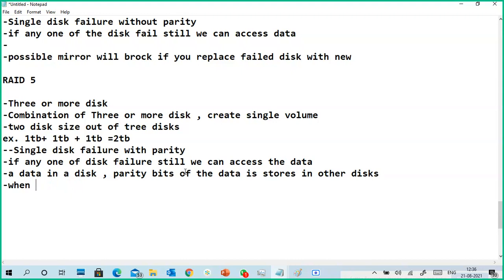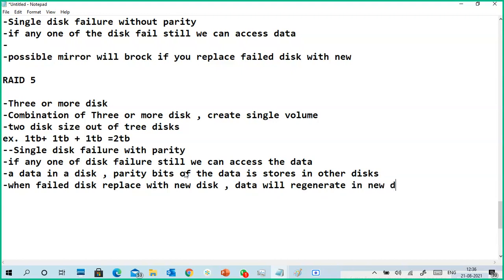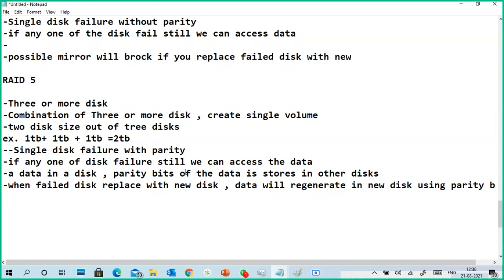Let's see what happens when the failed disk is replaced with a new disk. The data will regenerate in the new disk using parity bits only. Okay, so this is RAID 5.